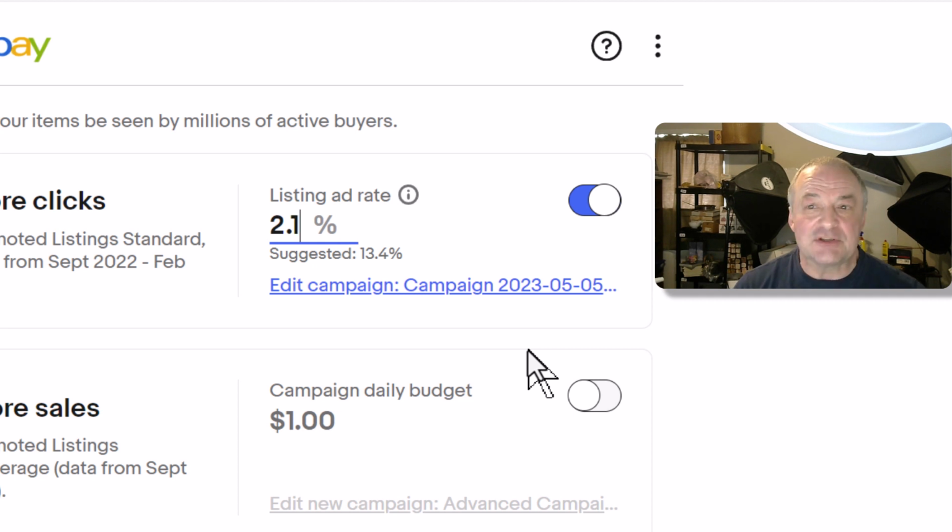What I want to see you do is 2.1. You're just barely bribing eBay more to show your listing higher than the majority of people who have chosen the bare minimum 2.0 promoted listings fee. And you're really not out any, statistically, you're out no more money than if you chose 2, but you're going to be slightly higher in the search results. Now, if someone else is paying 9%, they're going to appear higher than you, all things being equal, but there's a lot more involved in your search rank.